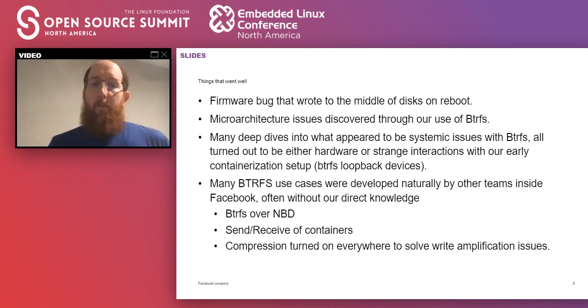So, again, because I am relatively paranoid that Btrfs is going to make the whole world burn down and it's going to be my fault, I've spent a lot of time diving into what appear to be systemic issues with Btrfs. Because of the size of our fleets, we actively monitor every aspect of it. And so every kernel message that ever gets emitted from any machine gets dumped into a centralized database that we monitor, and things get pulled out. So like Btrfs images, I have a little dashboard. I can go and say, okay, this is how many checksum errors we've had all day, or this is how many warnings, and this is how many enospace things that I've seen.